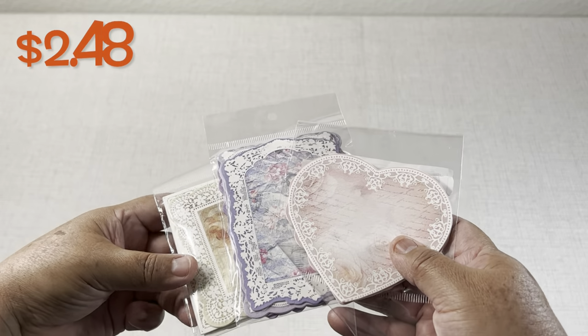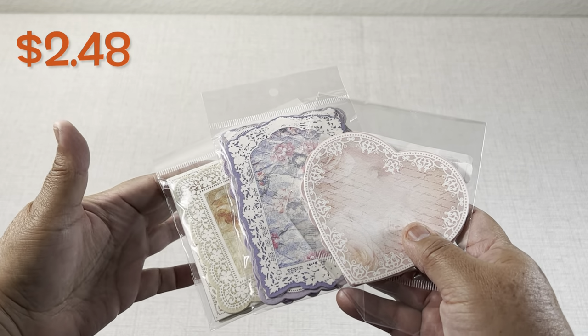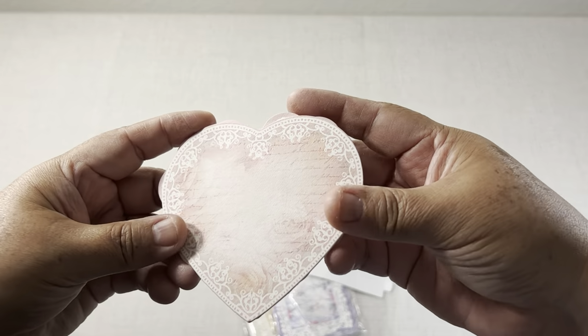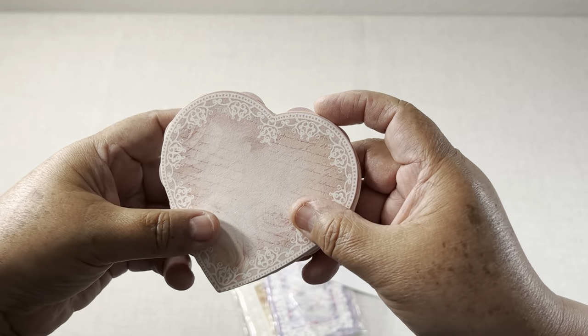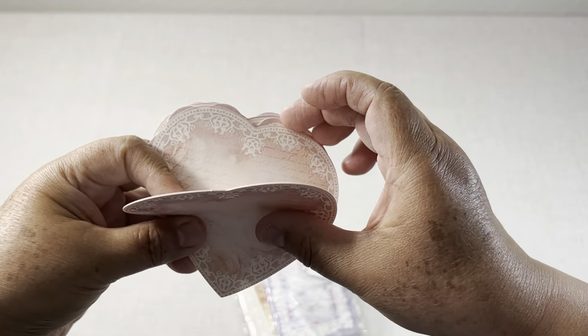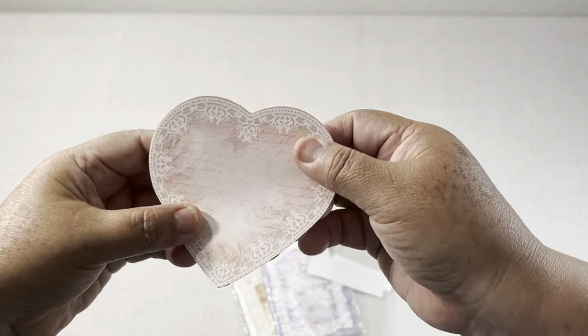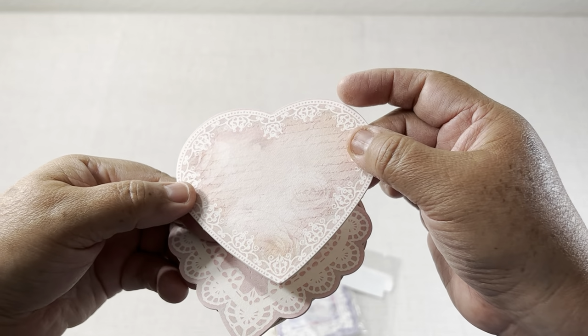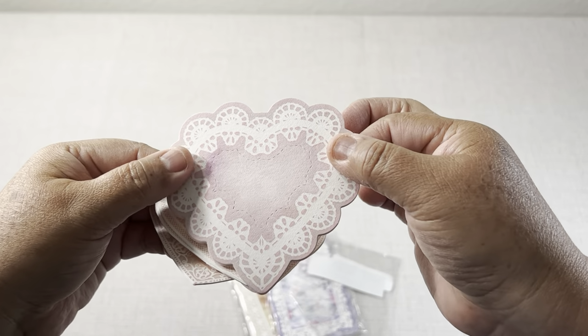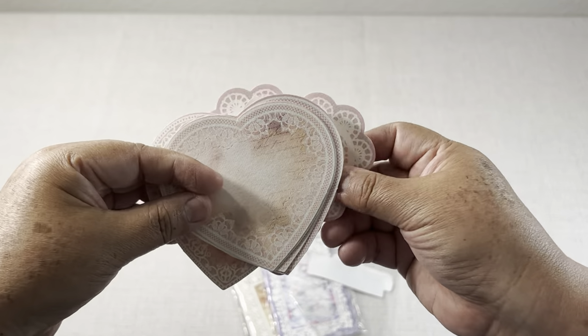I also got these frames, and there are a lot more to choose from, and I just chose these ones. It comes 30 in each package, and it's 5 of each, okay? So for the example right here, I have 5 of this design, so beautiful. Then 5 of these, they look like lace.